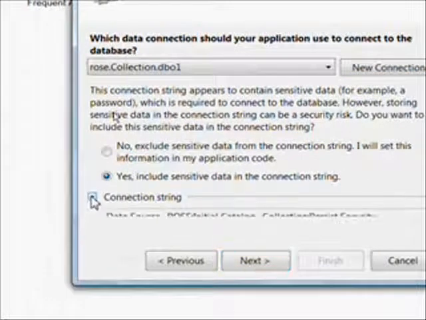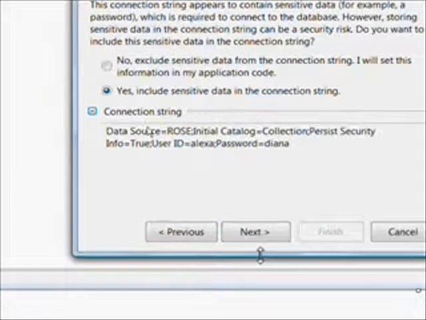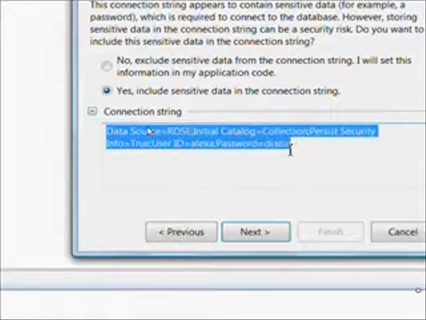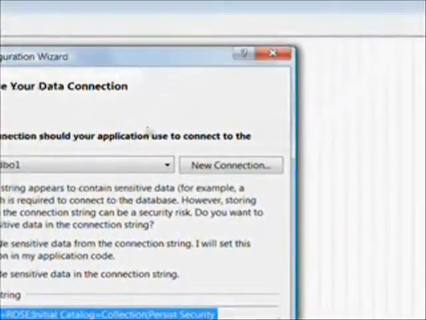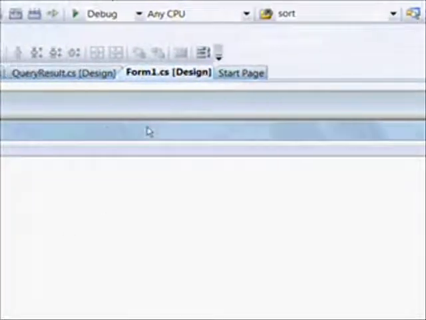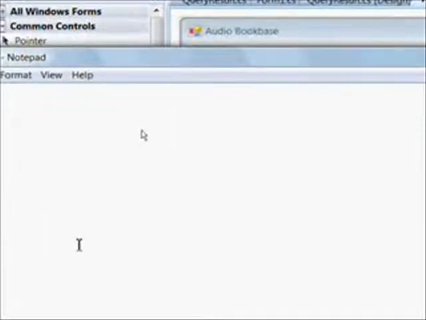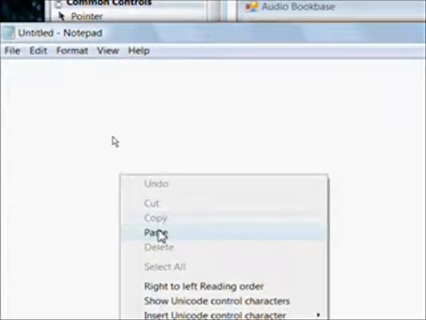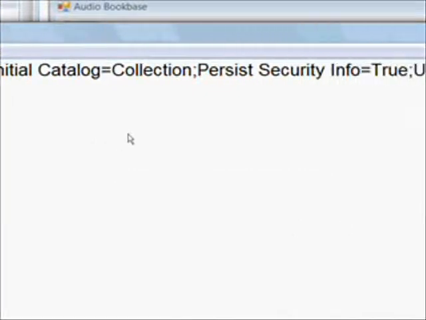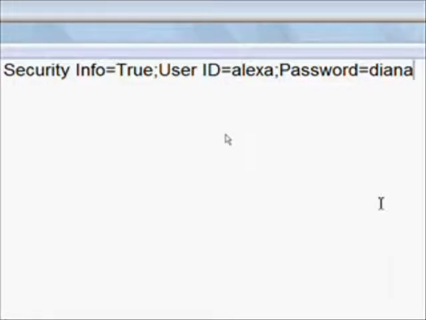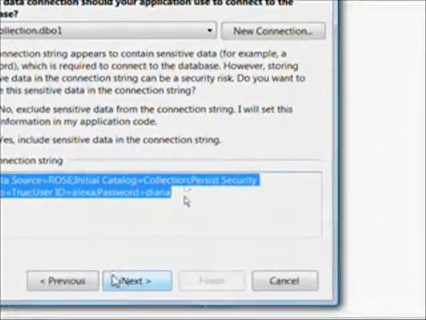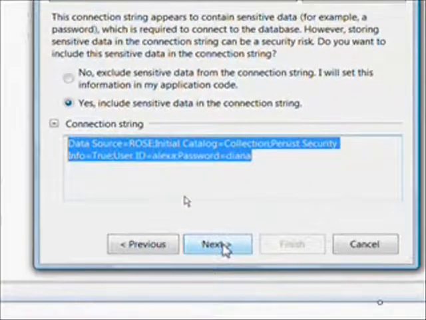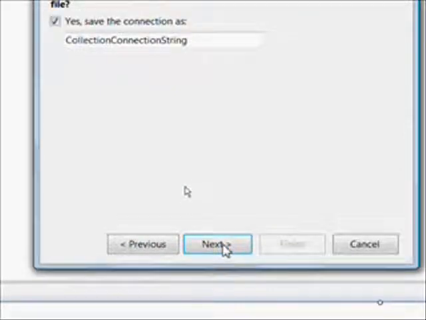And my convention with connection strings is I always select them and copy them to the clipboard, and then I copy that information into a note file, because the connection string really is the secret words ADO.NET needs in order to connect to the database from a C sharp program. So it's invaluable information. I'm just copying it to a clipboard in this case to show you the technique. And then we click Next. And it's suggesting connection string as the connection string name, and that's fine. In fact, it's kind of rhythmic.